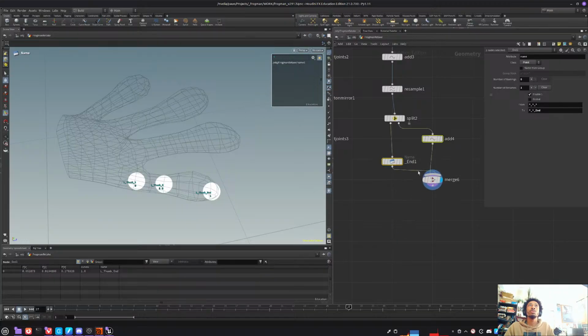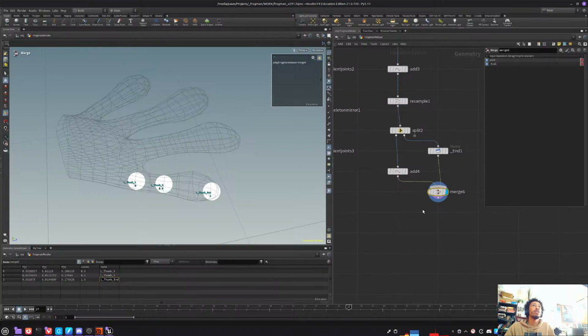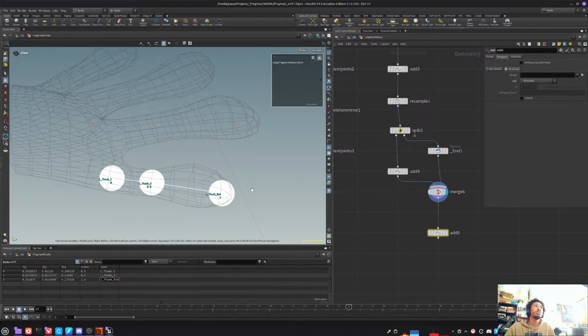And we are going to merge them. I'm going to invert it just for cleanness sake. Now we have this that goes in first, and then I can add by group. And here we go. And we only have one primitive.